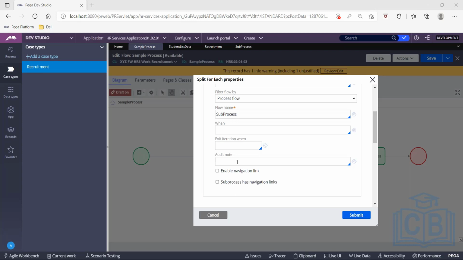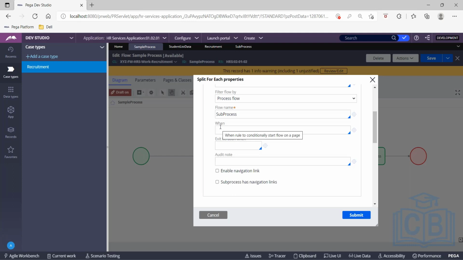Here also you can define on a conditional basis. So there are two whens here. If you observe, this is for exiting your transaction. So when should I come out of the loop? This when is for exiting, and this when is for starting. So this would be there for almost all the scenarios.